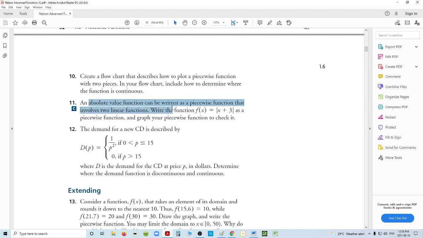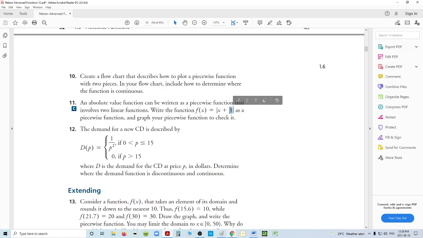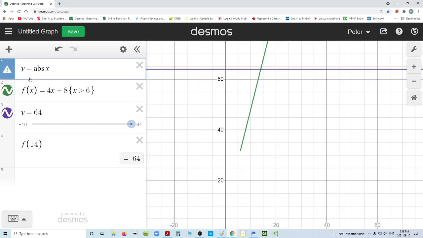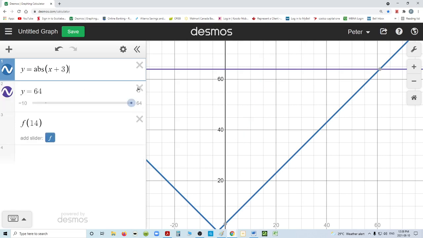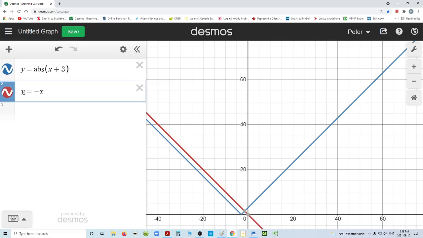An absolute value function can be written as a piecewise function, as we saw, minus x and positive x. Write the function of f as a piecewise function. Okay, so this is just an absolute value that starts 3 to the left. So if we were to just use this absolute value of 3 to the left, so x plus 3, that's going to help us really understand how to graph it. So we're going to talk about a negative line that essentially starts 3 to the left. So we do y is equal to negative x, and it's going to start 3 to the left. And then it's only going to be for values where x is smaller or equal to minus 3.